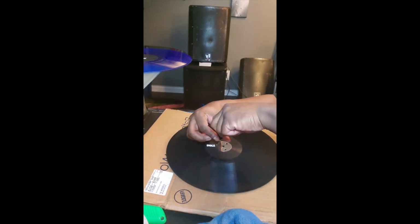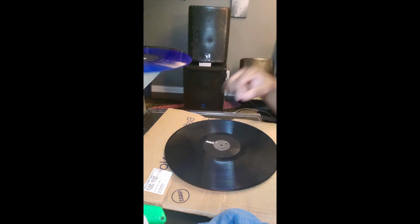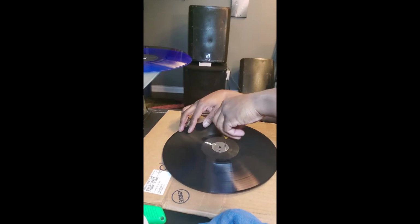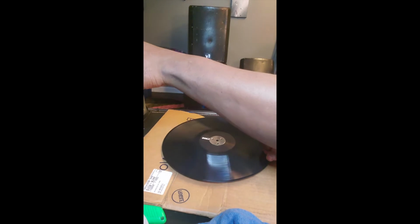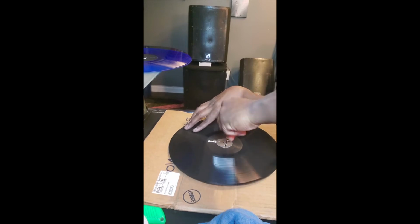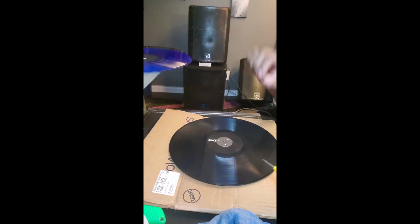All right. So 1, 2. Do not lose these screws. It's always good to have a clean workstation. Mine isn't the tidiest, but I recommend having a clean surface and somewhere you can set the screws.